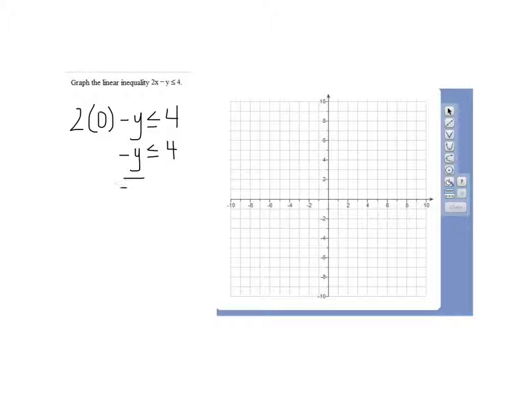because then we need to divide by negative 1. And with inequalities, if we were mindful of that, we would change the direction of our inequality symbol. Anytime you multiply or divide by a negative, you have to do that. But this is just a boundary point, so a point for our line. So I put in 0 for x, and I found negative 4 for y. So that's 1 point. And I can go over and graph that. 0 for x means I don't go left or right, and negative 4 for y, and I'll end up down here.